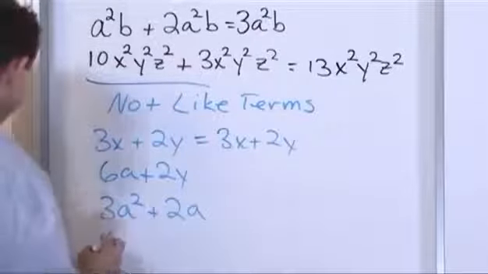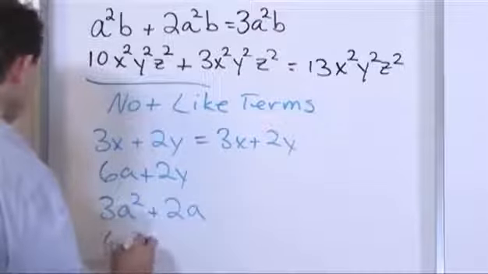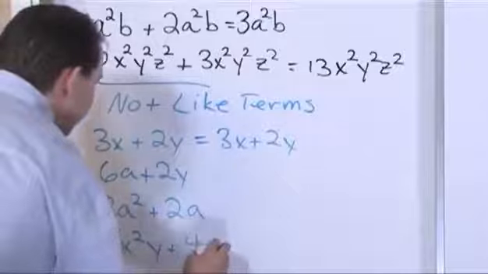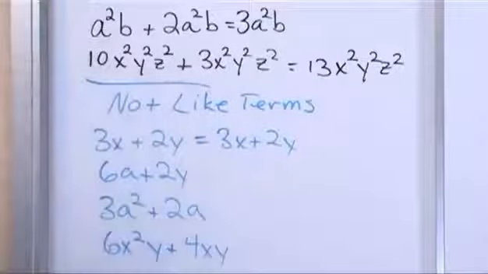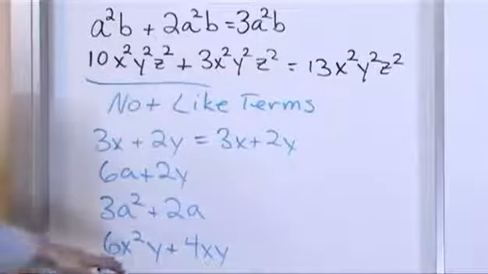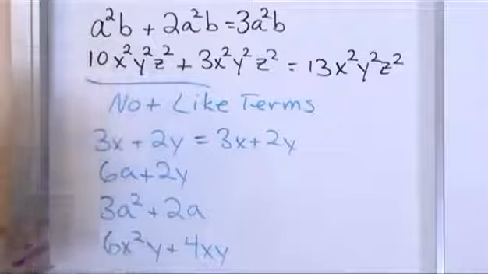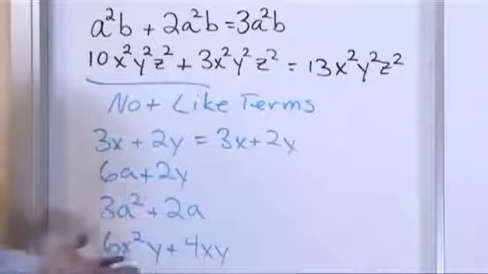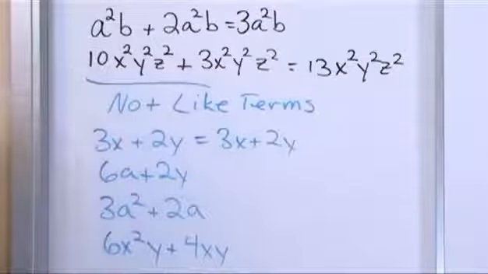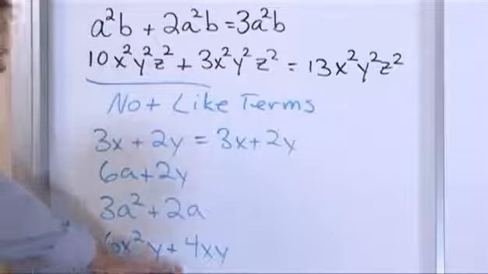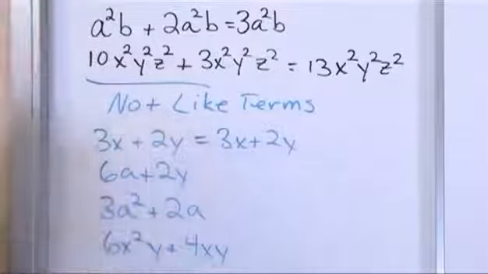One final example, 6x squared y plus 4xy. A lot of students starting out will think that they can add these together because after all, they both have x's and y's, right? So I'll just make it 10, and then you start inventing math at that point. Do you put x squared? What do you put there after you add the 6 and the 4? Well, you can't do it. x squared y does not match exactly what you have here, so you cannot add them.